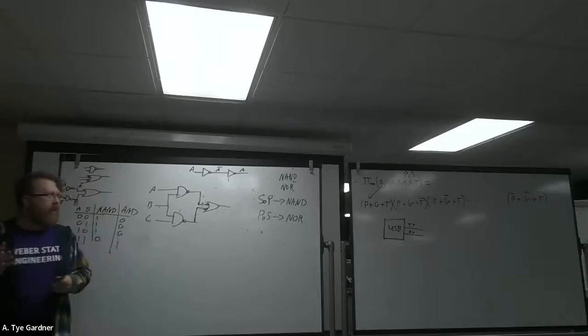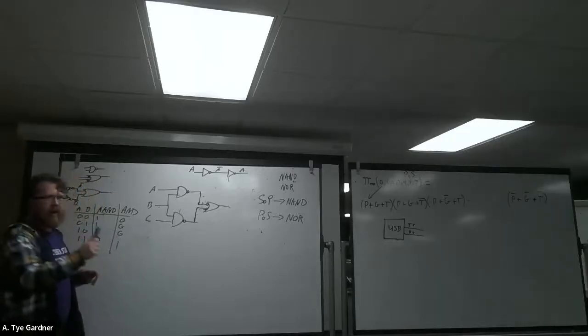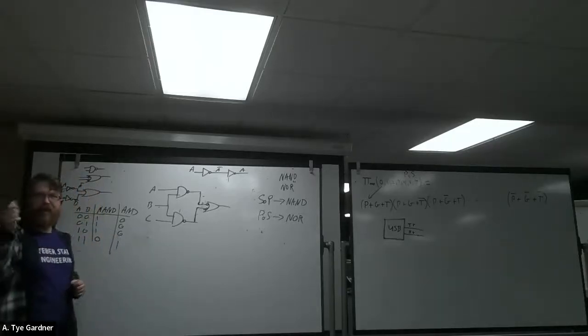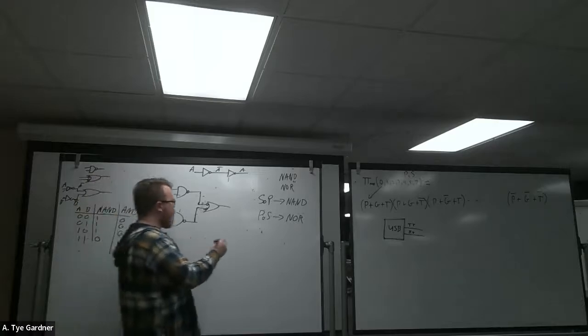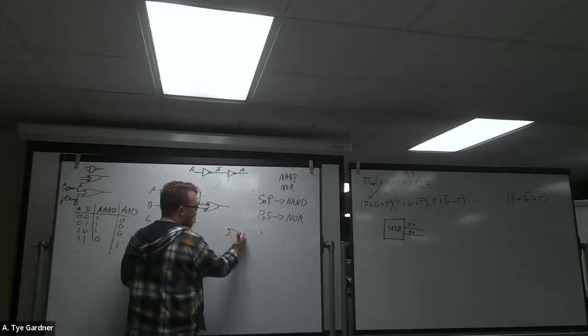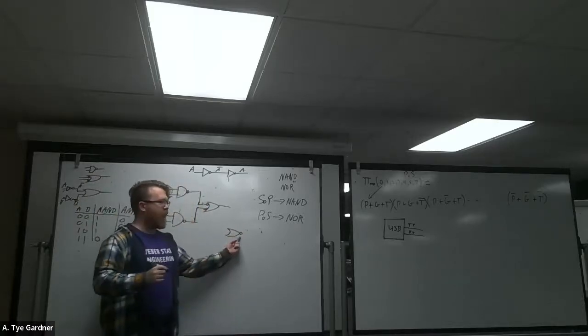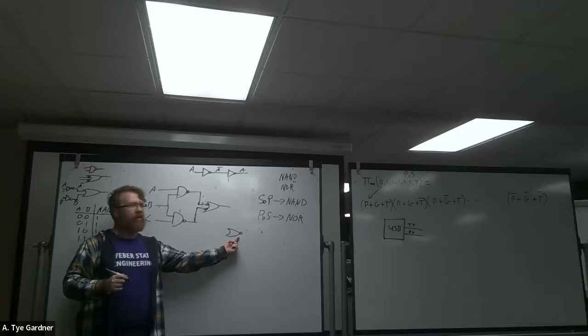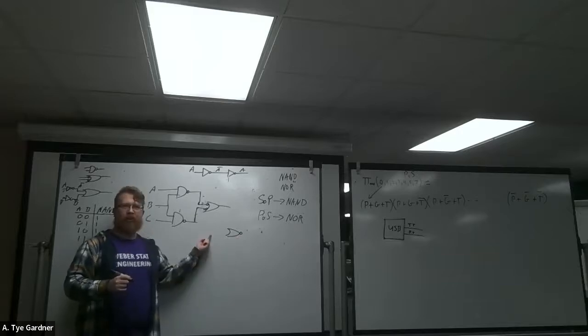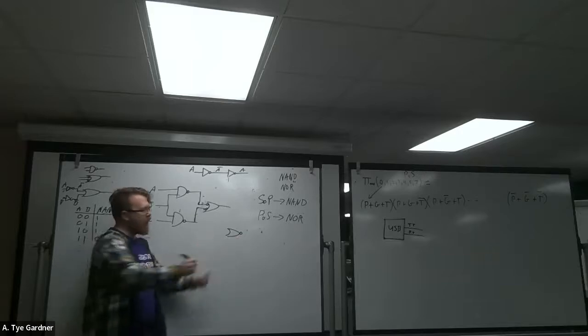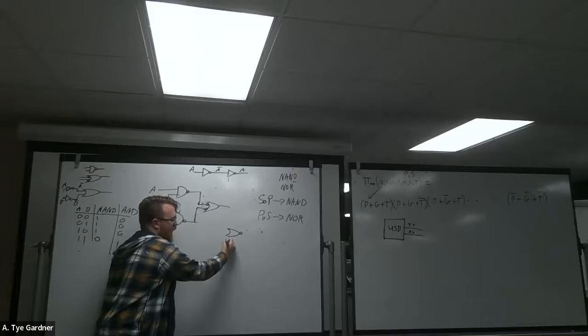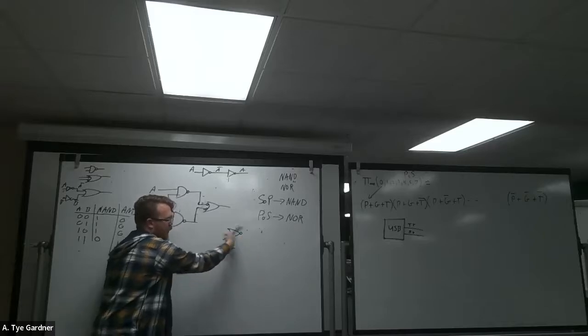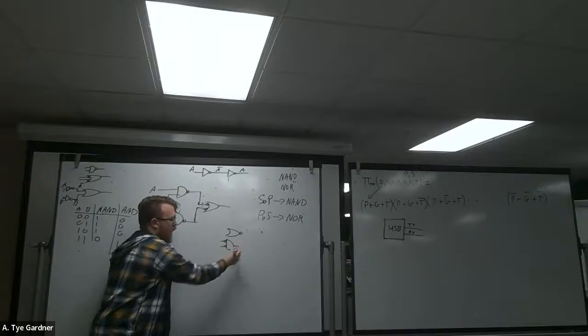And what's kind of nice, and someone actually, I can't remember which of you did it, but one of you asked a question that really got at this, because what happens is if I have an inverter on the output, it turns out I can just push it through and flip the gate. That's what the rule says. So I take the inverter here and push it through and change from an OR to an AND, and they're equivalent.